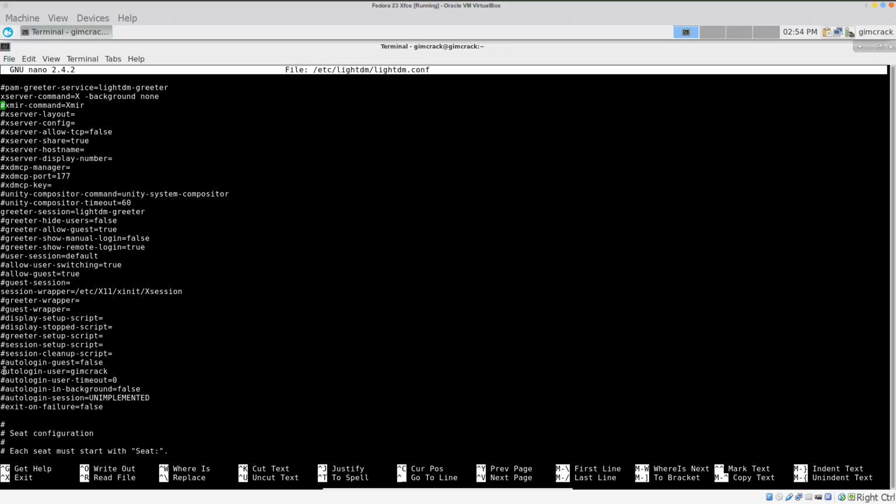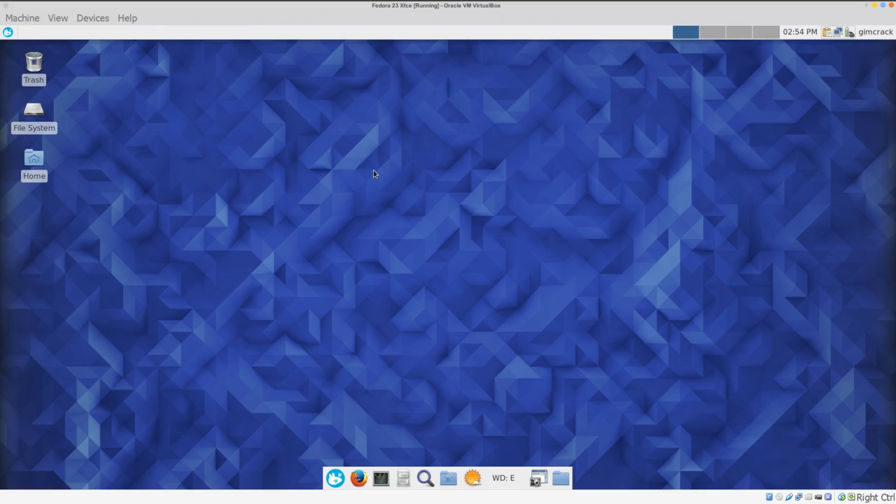So I uncomment, put my username in, reboot, and now it's auto login. So that's how you do the auto login. So now I got auto login, which I like. I don't like to have to sign in with a password. I just like to boot up and get busy.